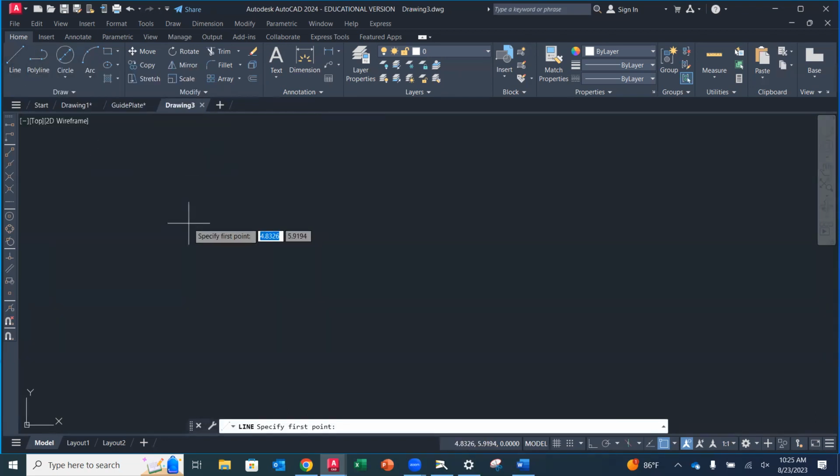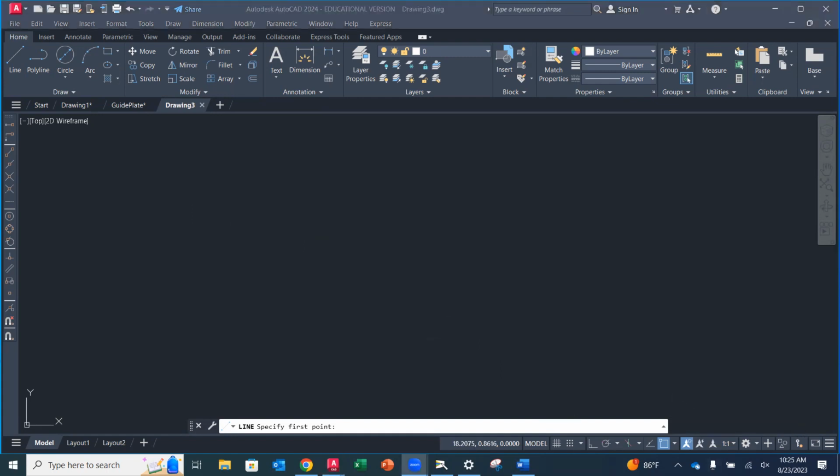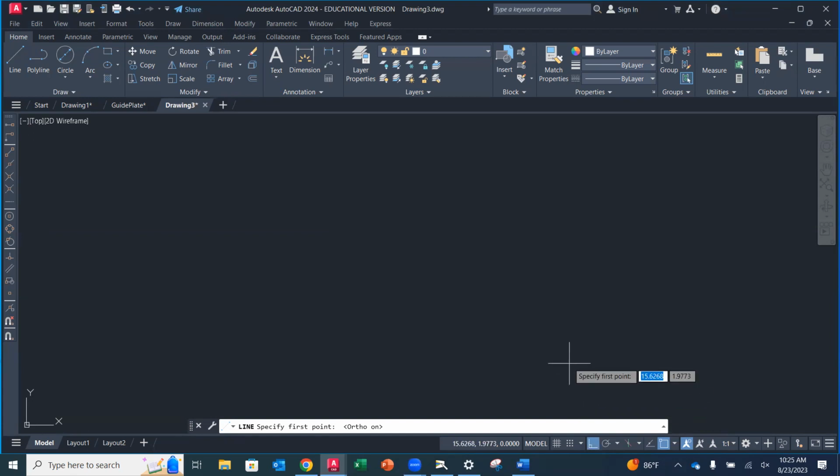I am not going to start at the 0, 0 this time. We're just going to left click and start a line. Now I need this line to be horizontal. So I am going to activate, down here on my quick commands, this Ortho. That means that I'm only going to draw lines horizontal or vertical, and that's what I want to do for right now. So I'm going to click on that so that it's activated and it's that grayish blue. So now when I lay down a line, it's only horizontal or vertical, and that's good.